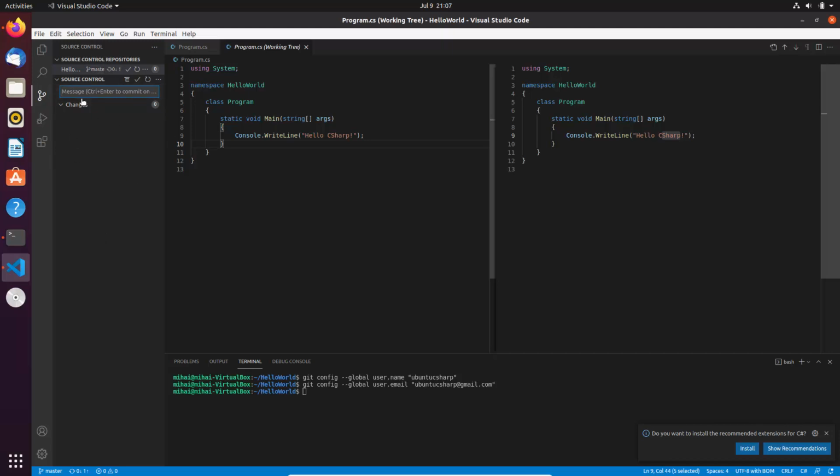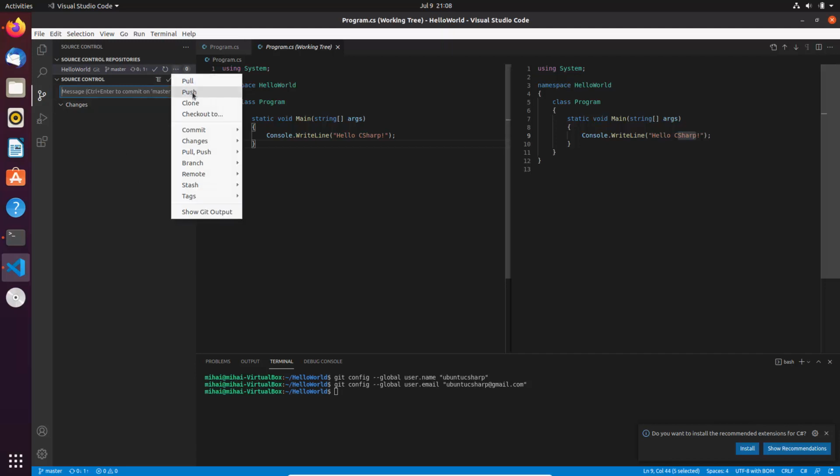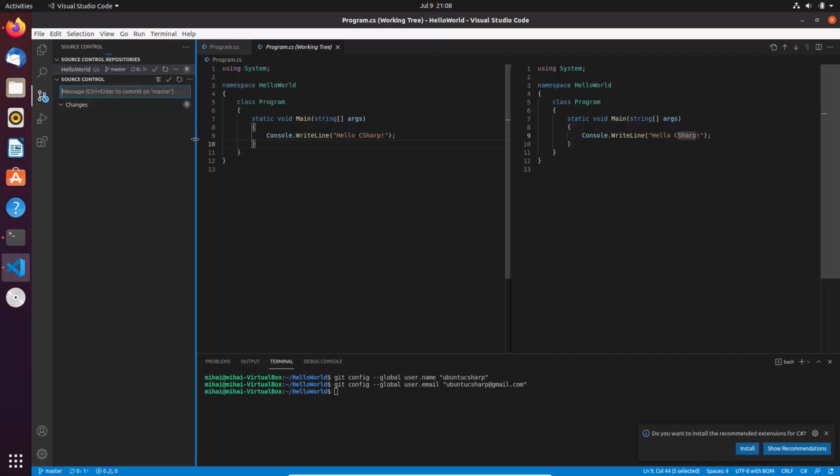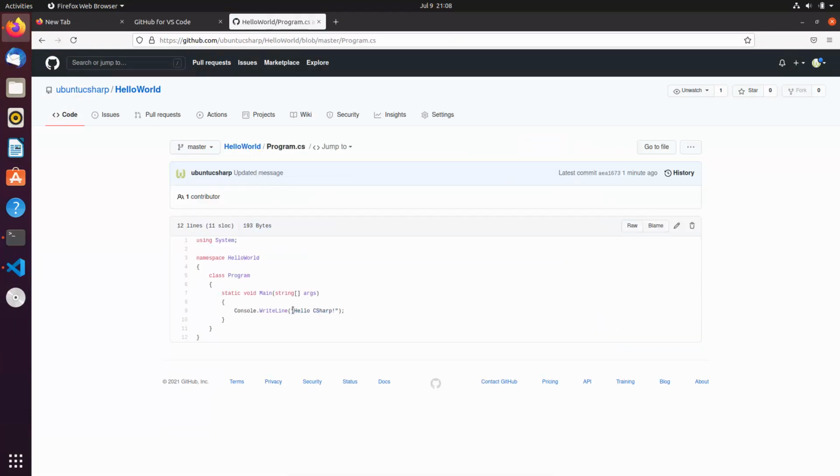For the moment, the commit is only in the local files, and if we want them to get on the server, you can see here that there are 0 changes on the server, but there is one change that I committed and that is not on the server. So if we want my change to go to the server, we have to push it to the server. So I can go here and then push. And now my change should appear in here. Hello C#.